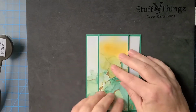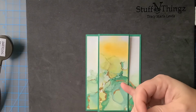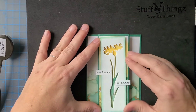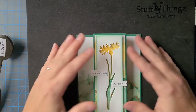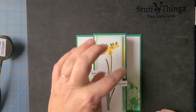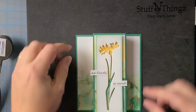And then I will now add my focal. Again, this was just a die cut left over from the shares, the swaps that I had created. So this is what is going to go on top. I haven't figured out any trim or any embellishments, but I went ahead and sponged lightly with the dauber in Shaded Spruce all the way around the edges.